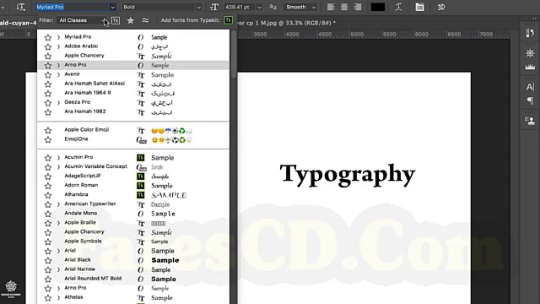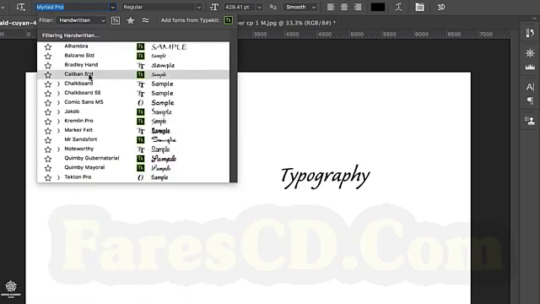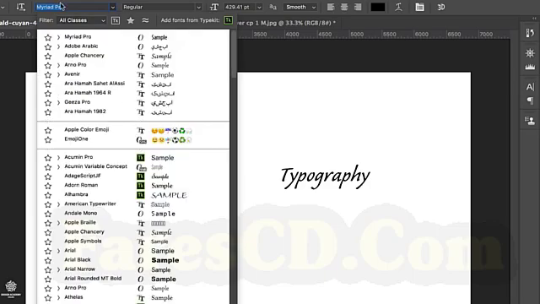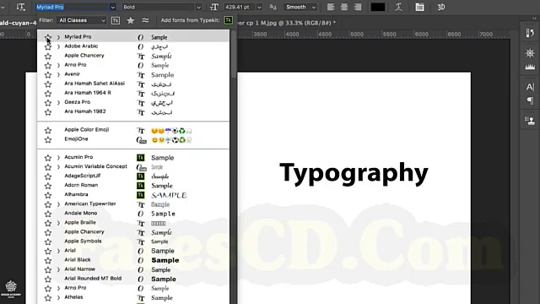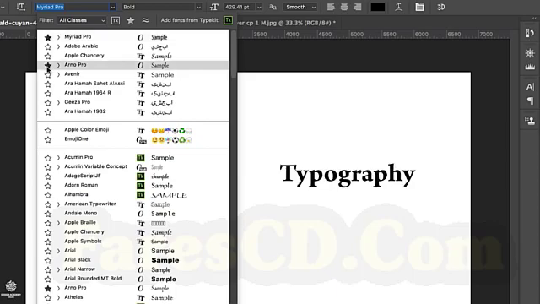We have filtering options for our fonts. Instead of all classes we can click that one. We can select either serif fonts or sans serif fonts or even handwritten fonts. If we select that one we can see only handwritten fonts that we can choose from, or we can select all fonts again, all classes. Then let's add that font to our favorites, Minion Pro and also maybe Arno Pro.